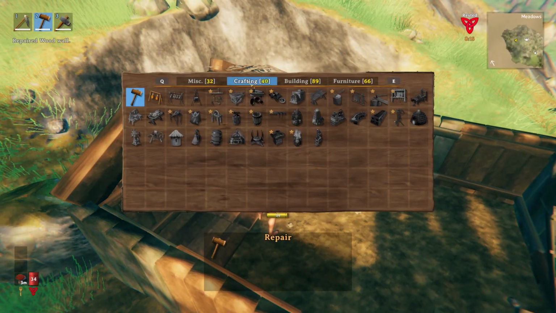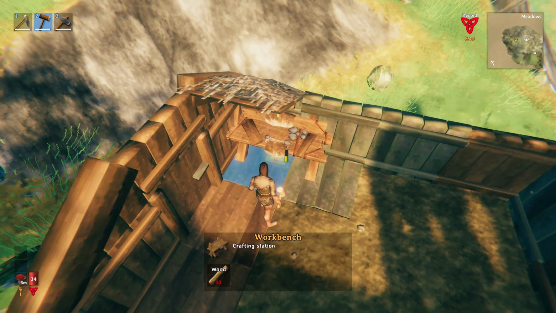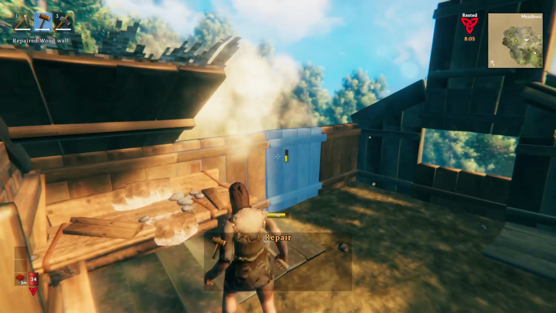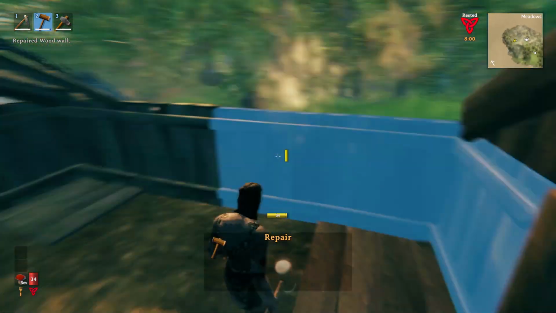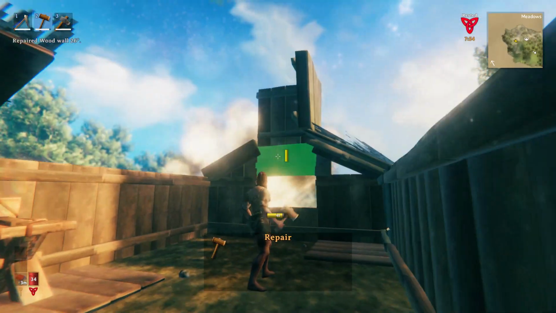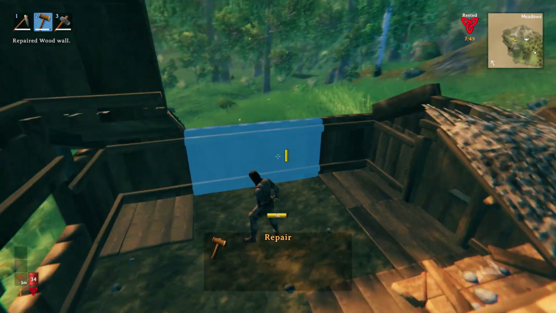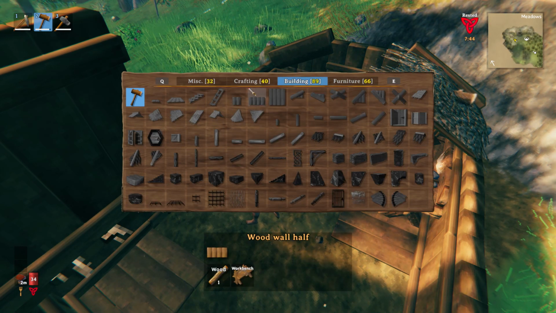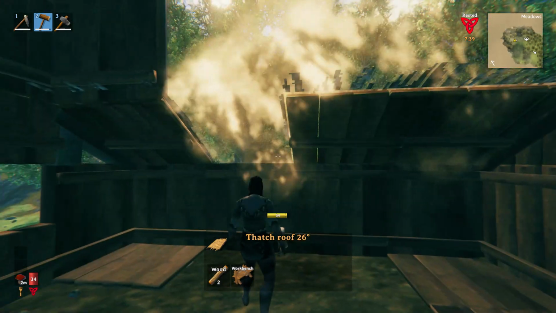Before you can actually do the repairing, because I'm in creative mode, I can do it. You are going to need to set up a workbench. I'm getting ahead of myself because I'm used to doing it that way. So set up your workbench, which is 10 wood, and do your repairs. This saves you a bit of time and resources at the beginning. And then you can put down, actually do your roof first, because Valheim likes to rain on your wood.